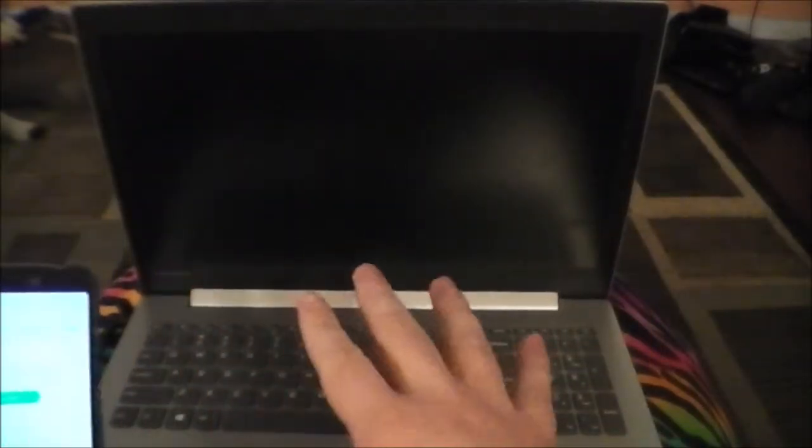Okay, guys, I'm really only going to do a couple of benchmarks here. The first one I'm going to do is the power on test. Right now, the laptop is powered off and plugged into wall power to give it as much oomph as it can get. We're just going to do a boot up test to see how long it takes to go from a cold power off to the login screen. And of course, this first one is with the standard hard drive in it.